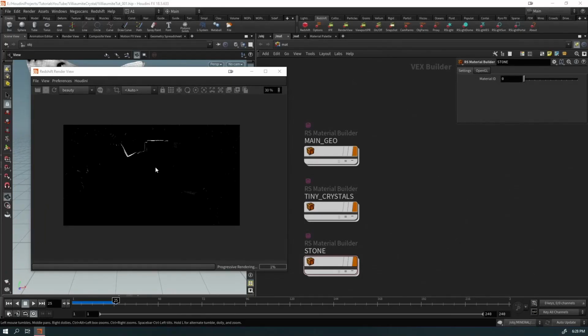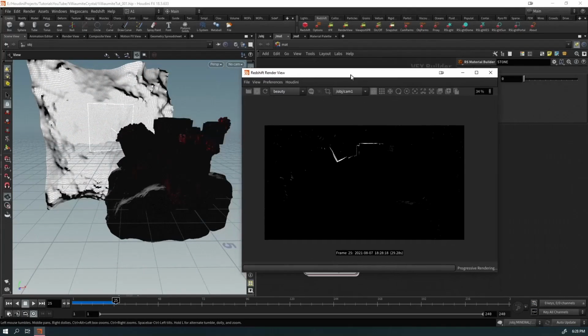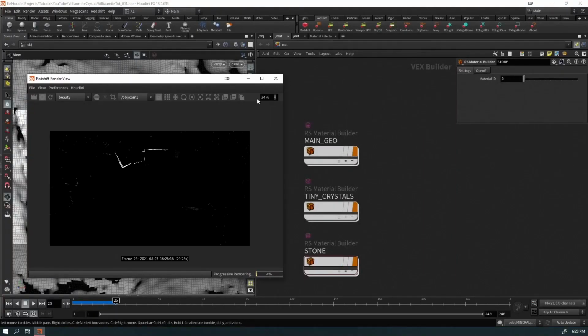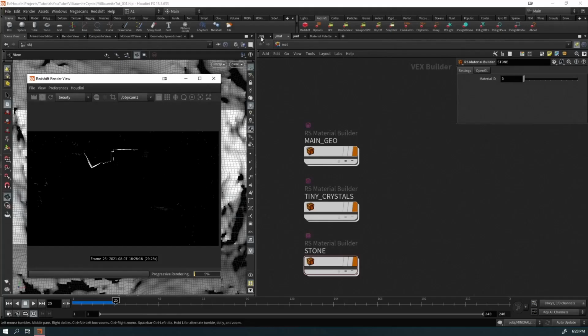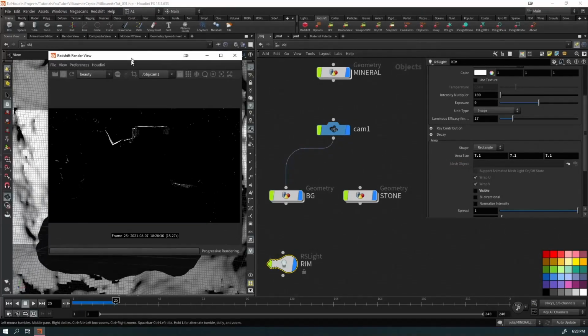All right. Let's go to our camera. This is what we're seeing right now, and it's not the best rim light, so let's actually make it bigger. Okay, this looks nice as a rim light.